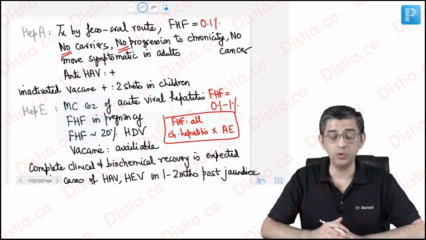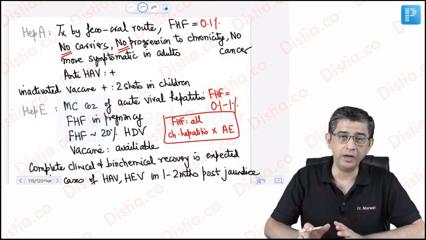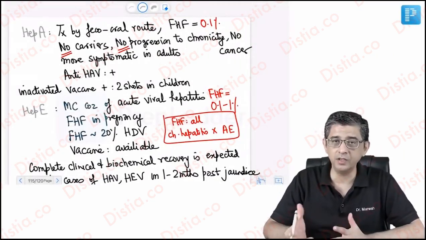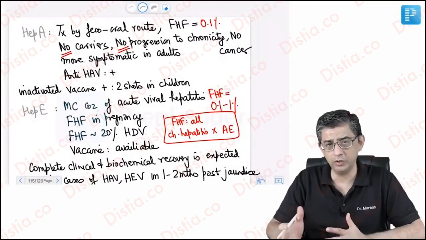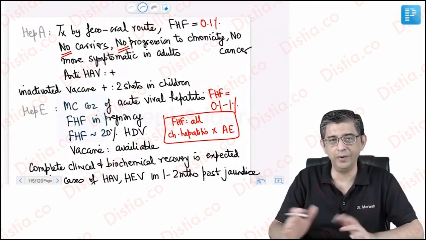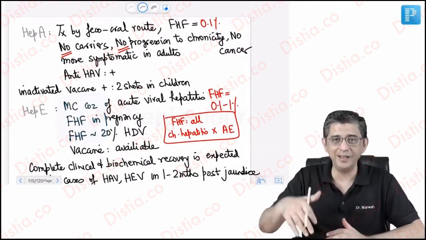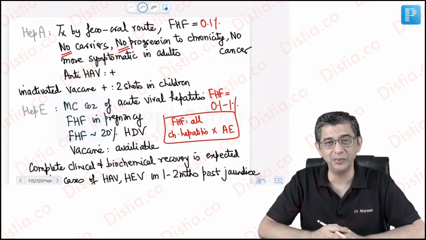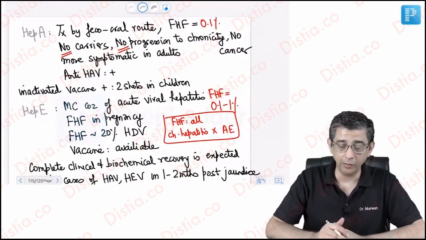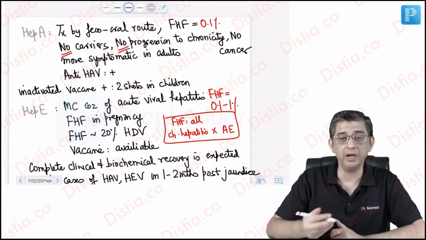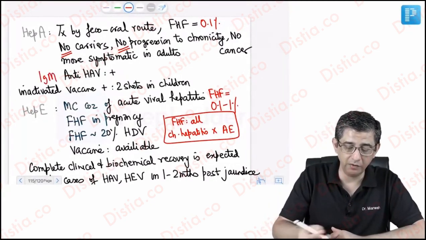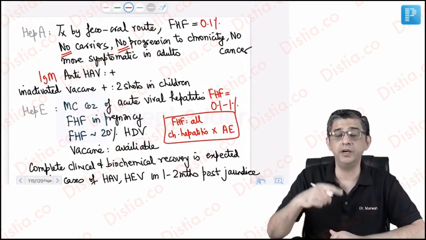Hepatitis A turns out to be more symptomatic in adults who have not had a subclinical infection. Like an American who comes to India and is eating street food. You see so many of these YouTubers who come from foreign countries and eat Indian food and have millions of views. They're making money by coming to India and eating Indian food, but they might fall sick because they've not been exposed to hepatitis A. So the antibody you'll be testing for in this case would be the IgM class of antibody to hepatitis A, as I've highlighted. And we do have a vaccine for hepatitis A which is recommended in children.